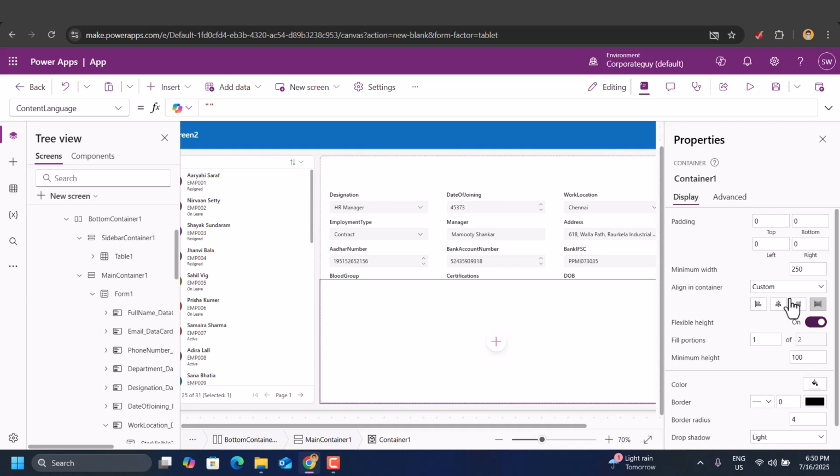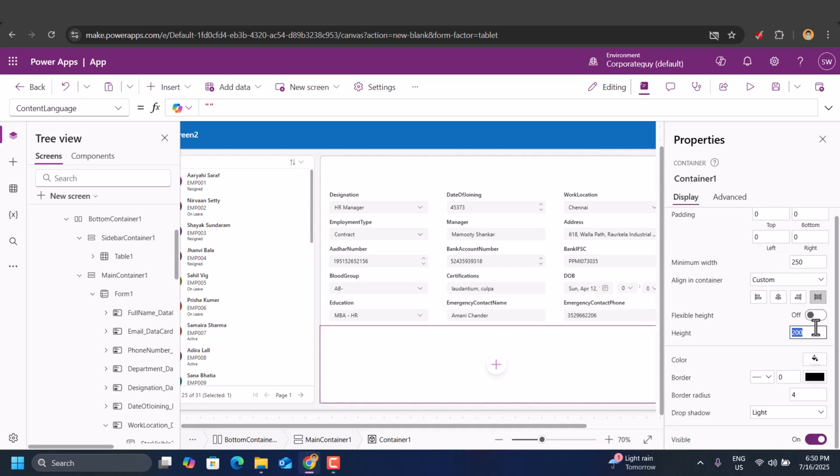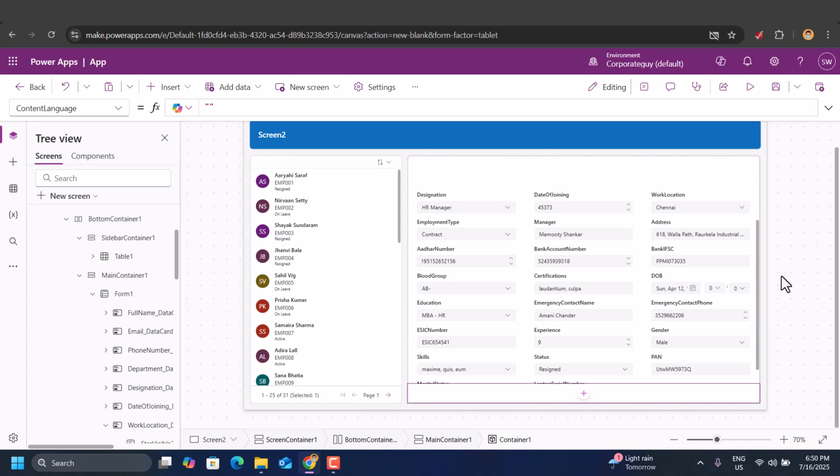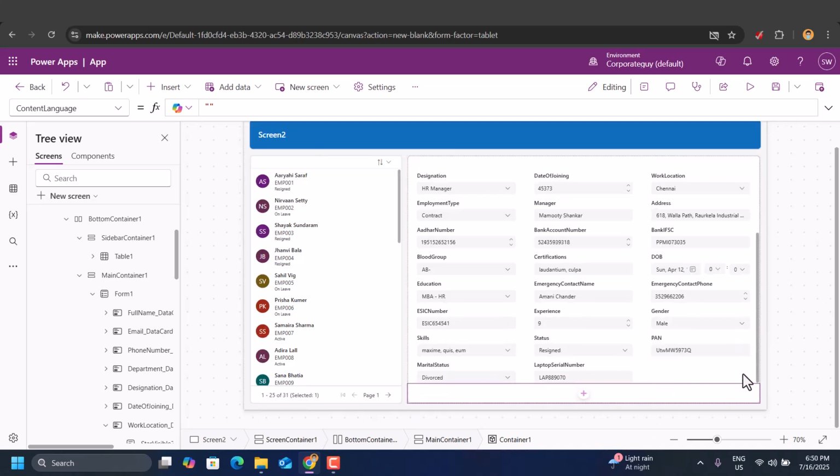I'll turn off the flexible height option here, and then I'll make it a specific height of 80, let's say, and then it will be on the bottom of the container. And if we want to reduce the height further to 50, we can do that because it's enough space to add a few buttons here. So now this is the container and this is the form which is ready here. We can add two buttons here, even if you want to add multiple buttons, but we will add two. One is the edit for editing the form, and one will be to submit the form.